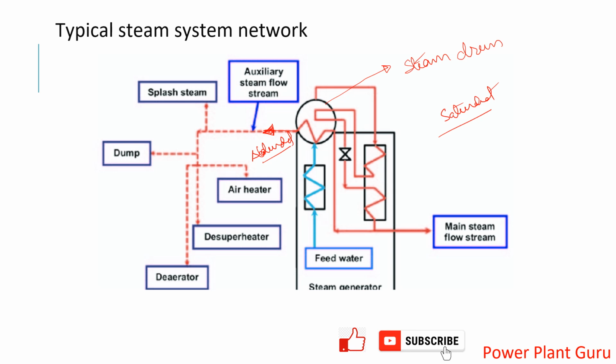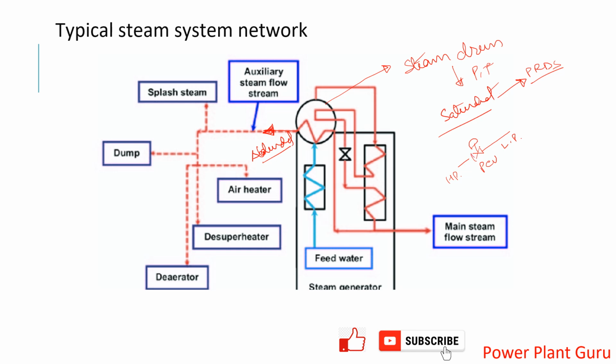Normally, saturated steam tappings are not there in many plants, so those people will ask why this type of steam. Why is saturated steam taken? Because at this steam drum pressure and temperature condition, the pressure is higher. Now this saturated steam will pass through a PRDS system. In the PRDS, there will be a control valve through which this steam will be passed, and then there will be a lower pressure. Here it is high pressure and here it is low pressure.